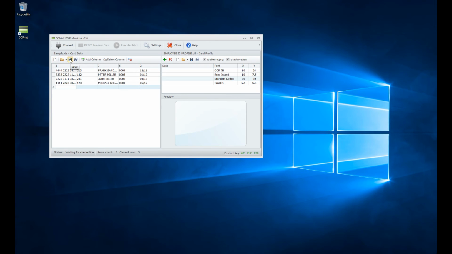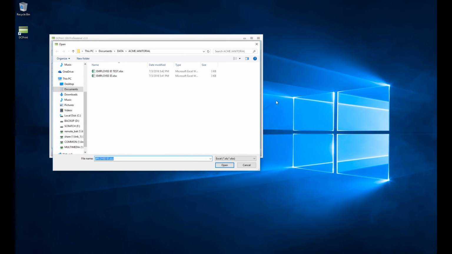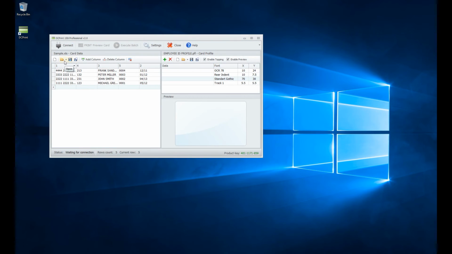I can save over the existing file, or save as a new file. I can open directly through the standard interface dialog box that way. I can go to my short list of files that have been recently opened, if my file has been saved. The one thing you need to be aware of is, if you haven't saved this and you click on new document, it will just delete that, and it isn't going to ask you, do you want to save? So be sure that as you go through that you either save or save as before you get too far down the road and then find out you lost something.